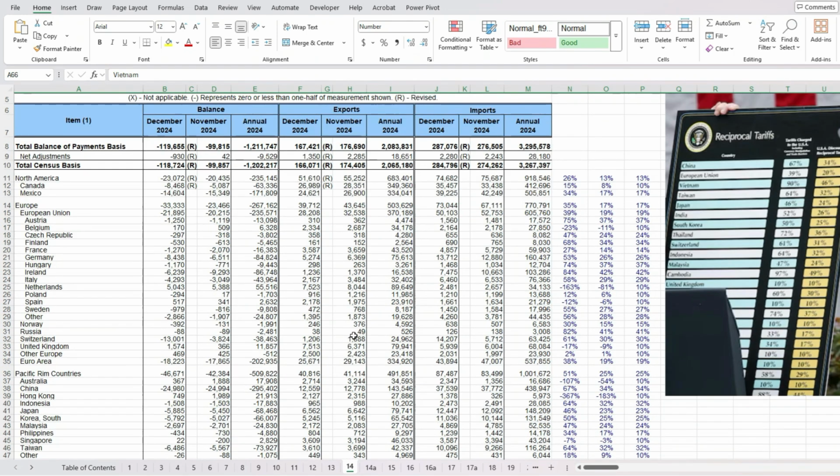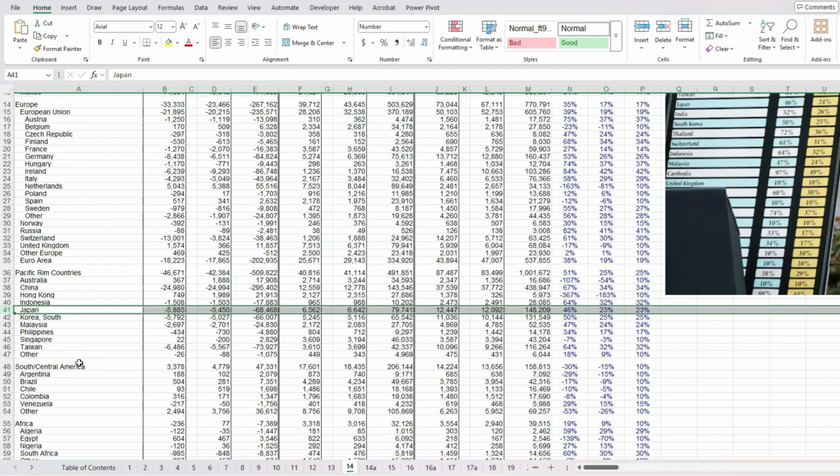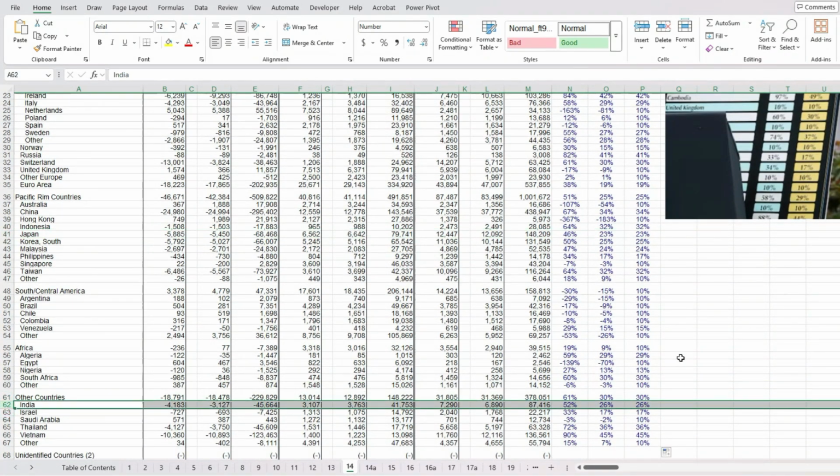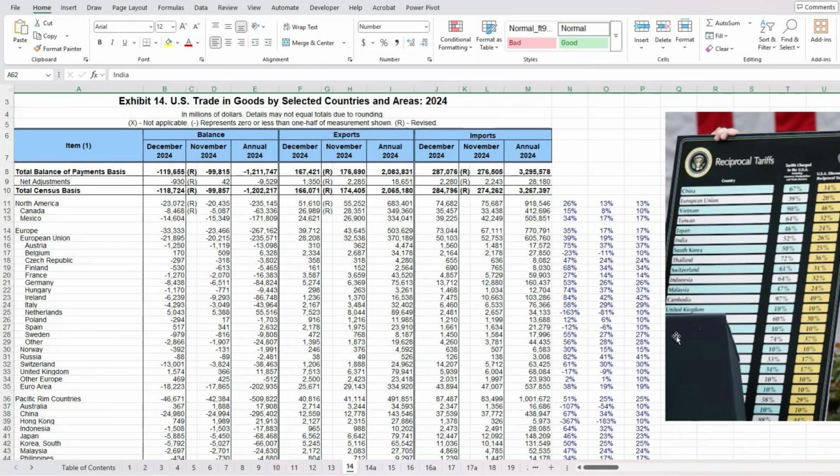Another one was Taiwan. Taiwan down here, 64% and 32%, matches up to what we've calculated here. Japan, another one, 46% versus 23%. Here we've got 46 and 24, so again, maybe a little bit of a rounding issue. Another one, India, 52 and 26. As you can see, it's not a really complex calculation by the look of it.